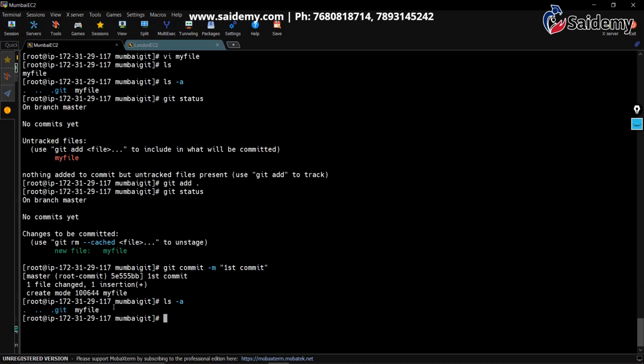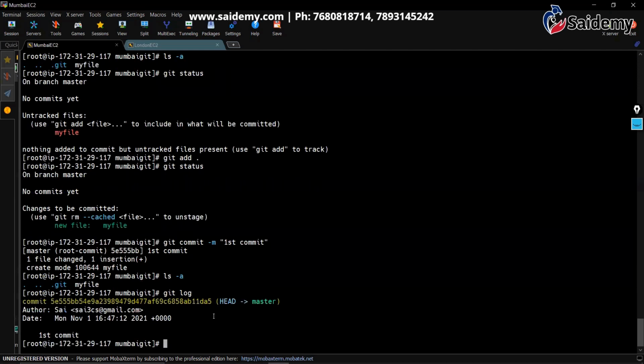So here also, I know that the commit ID is there in .git, but I can't see it if I go inside the directory. If you want to see that commit ID, there is a command that you have to run. That is git log. Git log shows commit IDs. Now press enter. So when you run git log, it is saying that, hey, Sai, there is a commit.